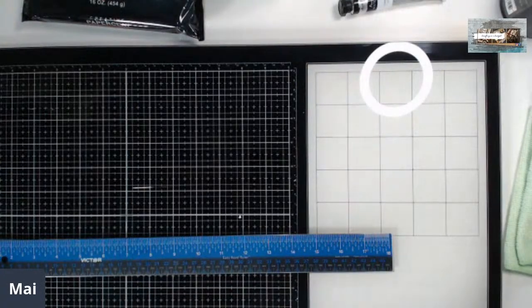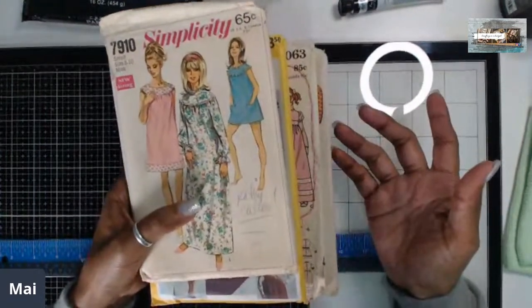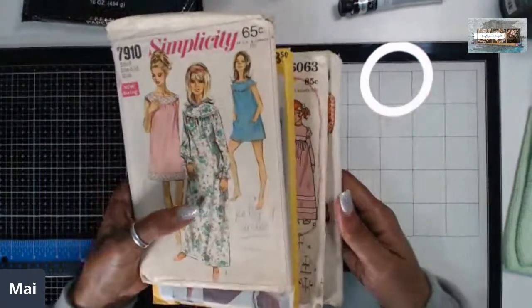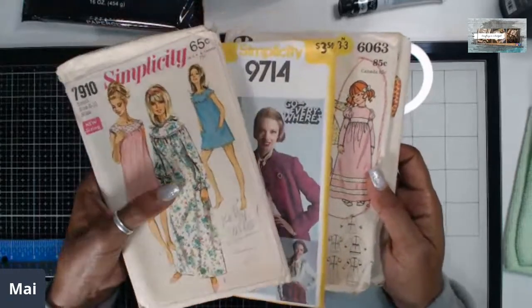I believe Michelle, I don't know if she has any more, but she had some sewing patterns. Michelle, quote me on it. I can't remember what price it was, but it was $4 for $1, I think, which you can't beat that. There were vintage sewing patterns.